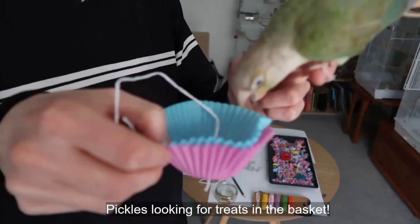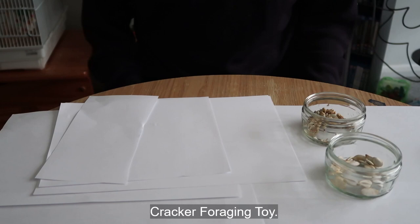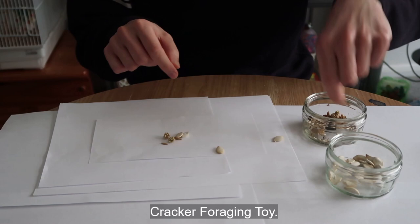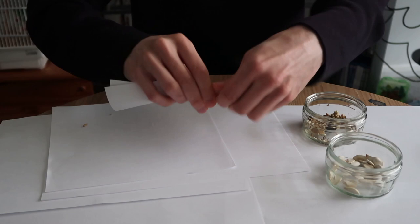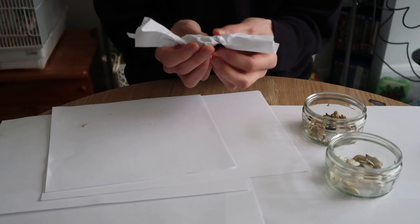For this next one all you're going to need is your trusty scissors, your bird's favourite treats, and some plain white printer paper. This is an incredibly easy one — all you do is get some of your bird's favourite treats and pop them in the centre of the paper. I'm just going to put a few here: some millet, because the boys love millet, and some pumpkin seed. Fold it over gently so you're making a little parcel, then wrap the ends. That treats code — they don't get much easier than this. If your birds are a bit nervous, you can just poke some holes in there and have the seed sticking out so they know there's something in there.